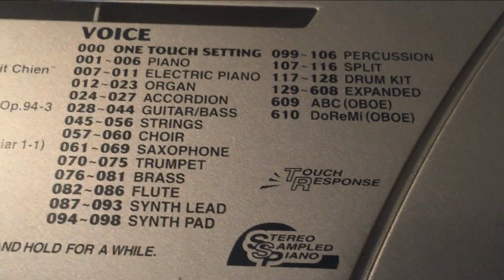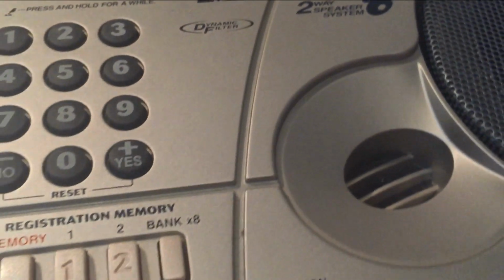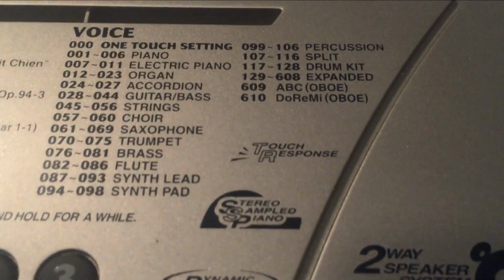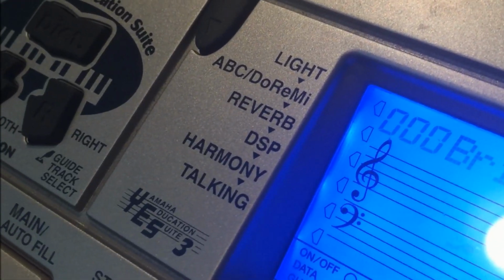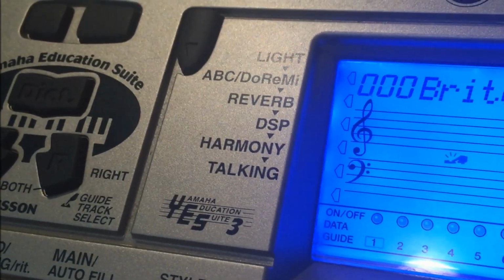I'm very pleased to see that it's got over 600 sounds. I can't see the XG Yamaha standard insignia anywhere, all I can see is general MIDI, but the fact that it's got this many sounds would indicate to me that it is running the XG expanded MIDI sound set, and also I see here we've got a DSP function as well that might expand even more on those sounds.